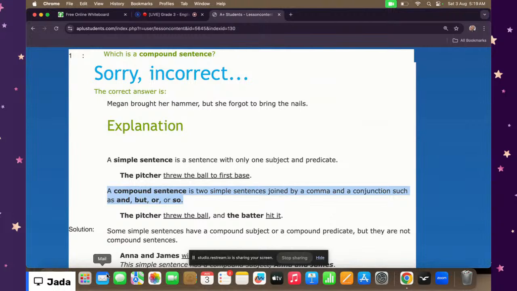And again, you have the comma before the conjunction. Always take notes, a comma comes before the conjunction. You do not put the comma after the conjunction, that is the and or but or so. You put the comma first before the conjunction. So we have: the pitcher threw the ball, and the batter hit it. Look at the comma and the conjunction here.